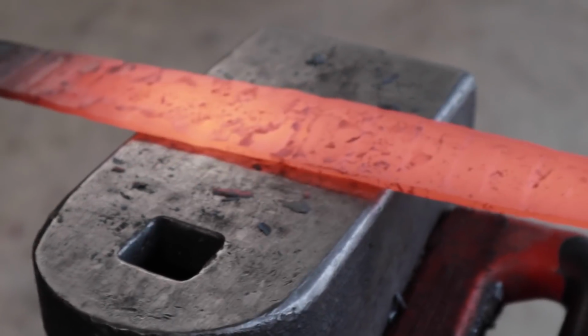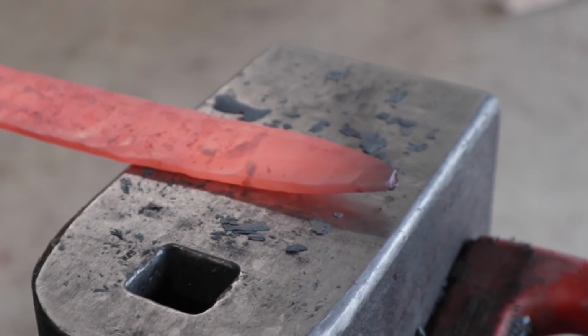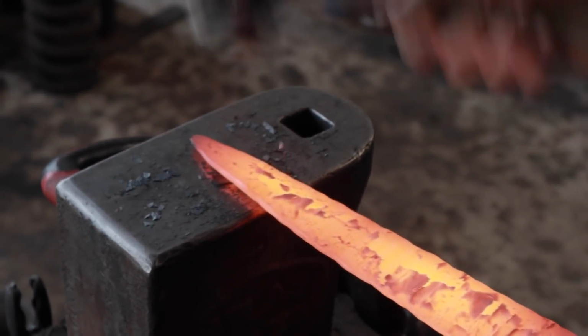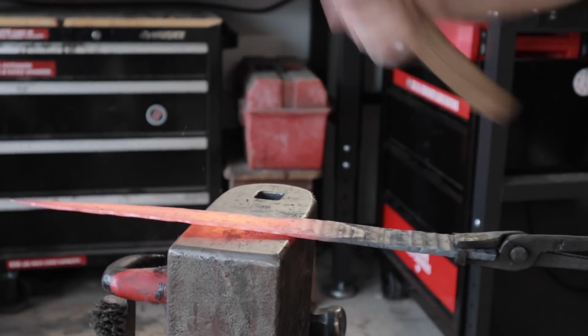The important thing to do when you're making swords or daggers or anything that's double-edged, whatever you do to one side, you do to the other. A lot of times what happens is you'll start working your piece and you work out one side, and you'll end up with a curved sword. So make sure you forge one side and then forge the other.